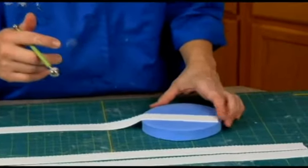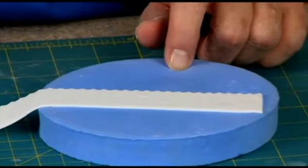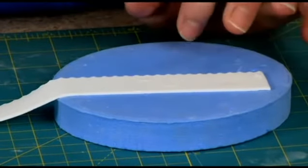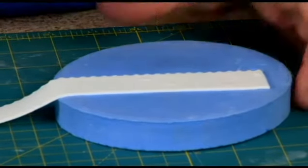Where does one obtain such a petal pad? Global Sugar Art has them. Any cake supply should have them, but it's called a petal pad, this blue one. Nicholas Lodge sells them in the big square ones. I have a big white square one that I like too.